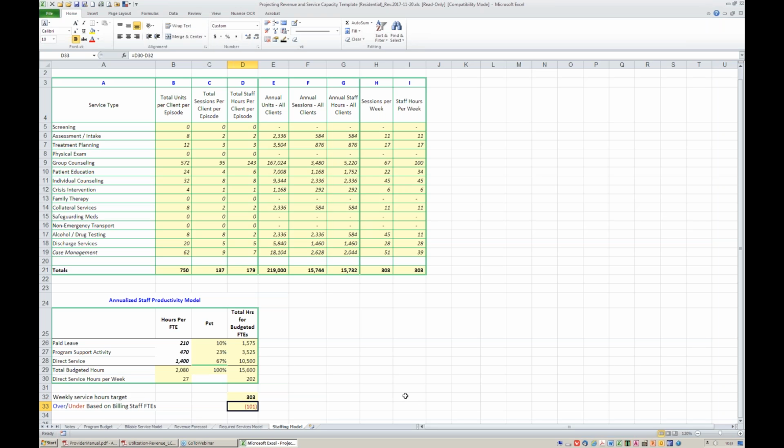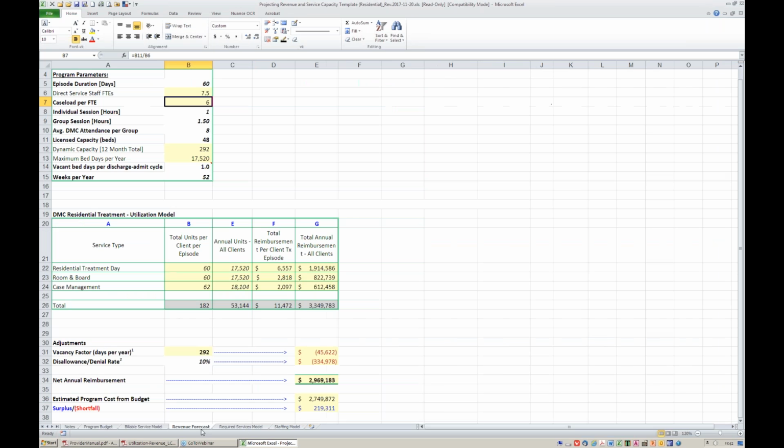isn't quite as fluid or dynamic as outpatient treatment can be, but it also has some very specific service provision requirements. So in this model, which uses numbers that are sort of semi-random, not entirely though, what we come up with is a scenario where, based on 48 beds and 48 clients, this is the type of service we need to be providing: 303 hours a week, but we have staff to provide 202. Now, one of the things you could do here, going back to group session average drug medical attendance, we have 8, let's say it's 12.